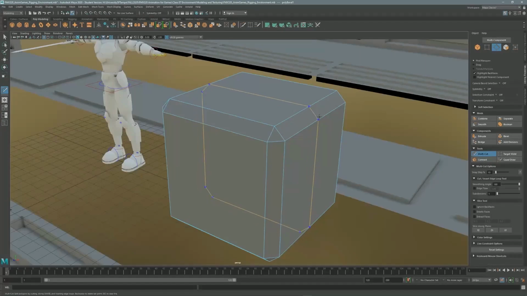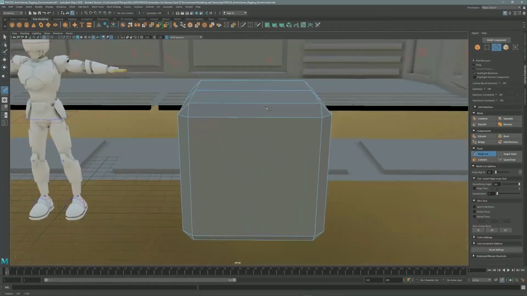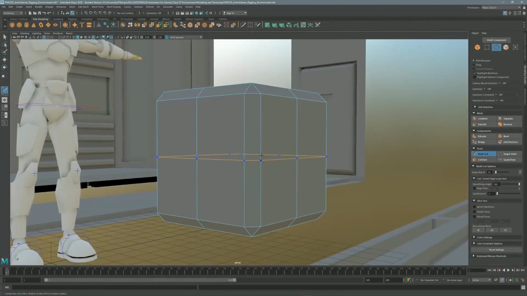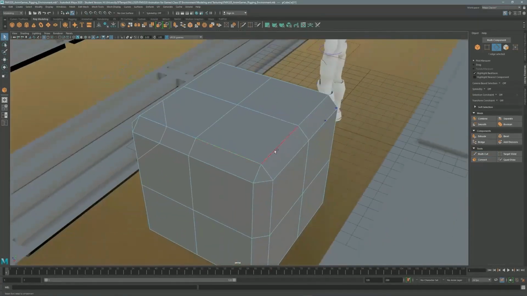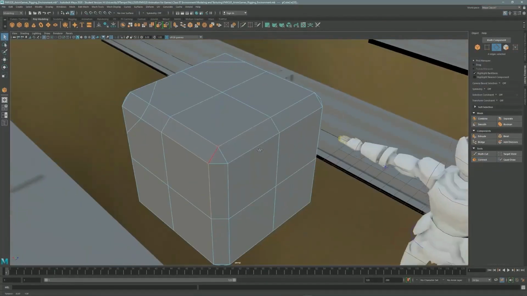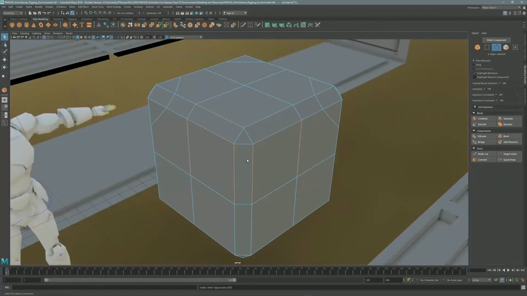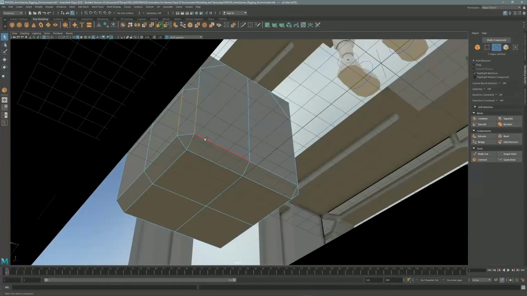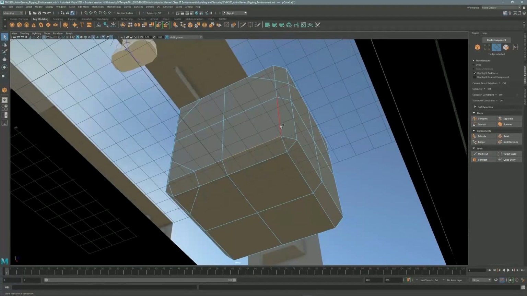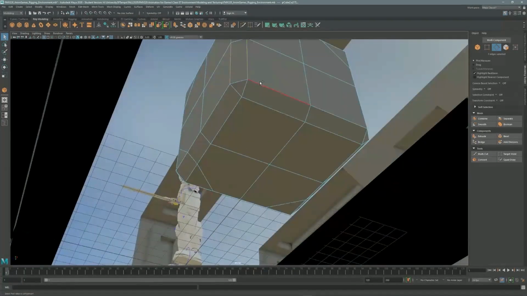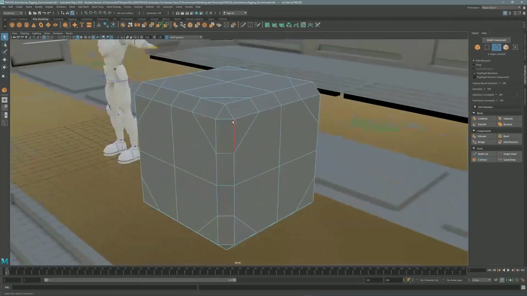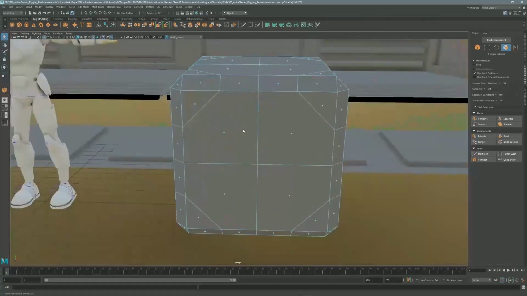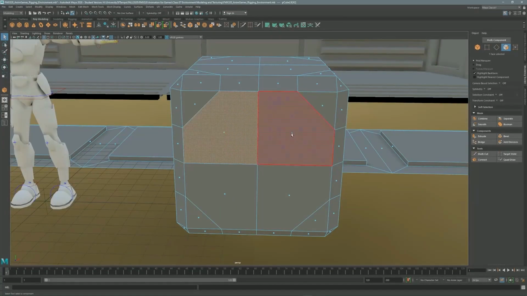It's just a cube with some bevels around, and I'm gonna create some extra cuts here. So across this science fiction crate, I'm gonna select all those edges, I'm gonna connect, and I created this interesting shape in the corners here. And I'm gonna do this in every corner of this crate. So select those here, select those here, and connect this. And finally the last one. Okay, so I have this very interesting shape, and now I can create more details here.